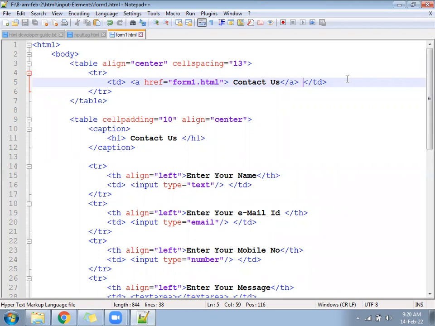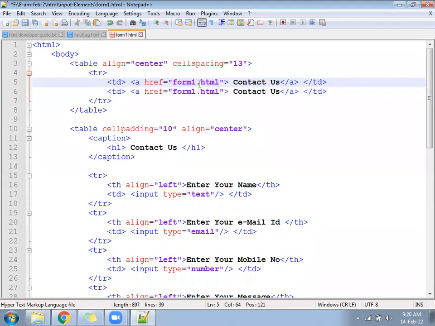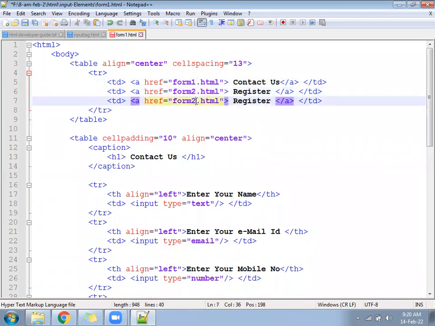Okay, next td, form2.html. We can keep here register. One more td, form3.html, login.